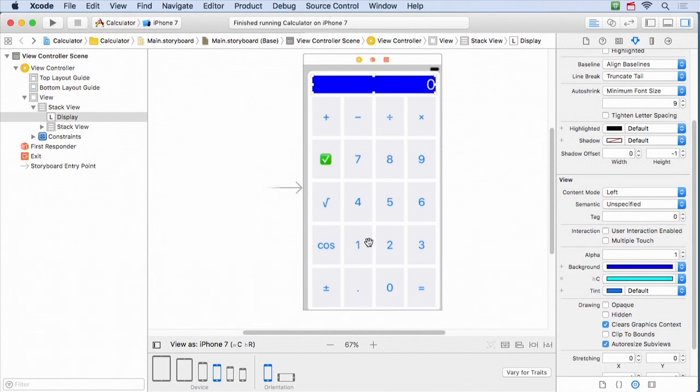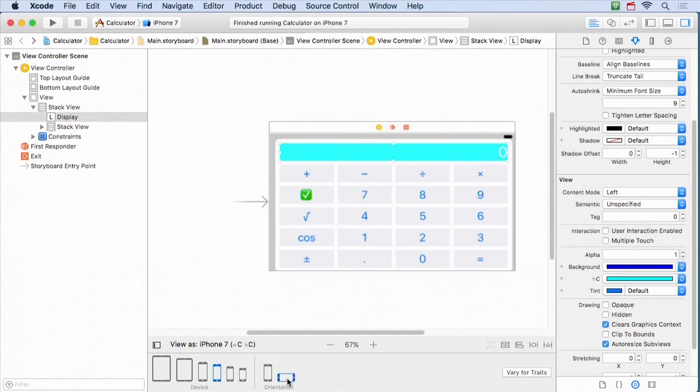Why did nothing change there? Anyone know? Nobody? It's because we are in portrait on an iPhone here, right? iPhone portrait. That is size class height regular. You see, down here it'll always tell you what your size class is of what you're looking at. This is height regular. So since height regular is not height compact, we get the default. But if I switch over to here, landscape, it turns cyan because now I'm in landscape mode of an iPhone, which is height compact, width compact as well. And if I go to iPhone 7, is it going to be cyan here?